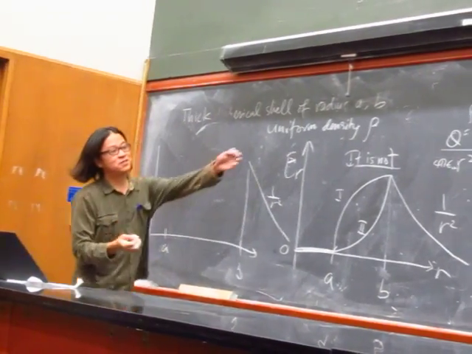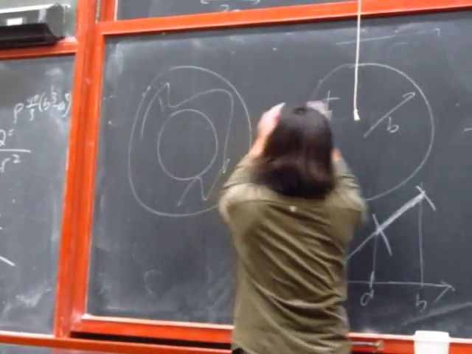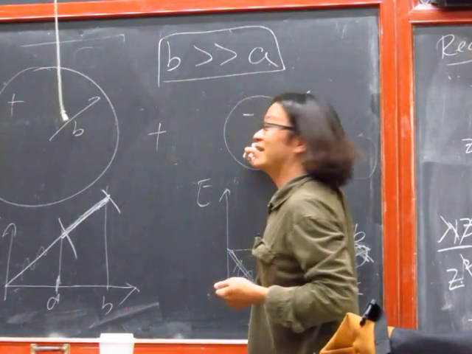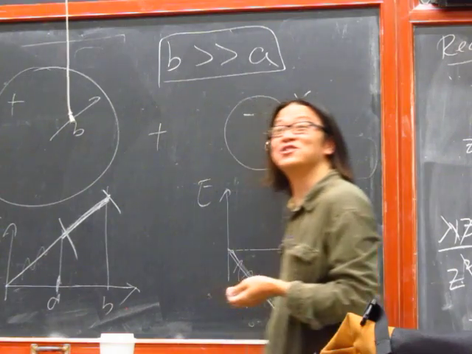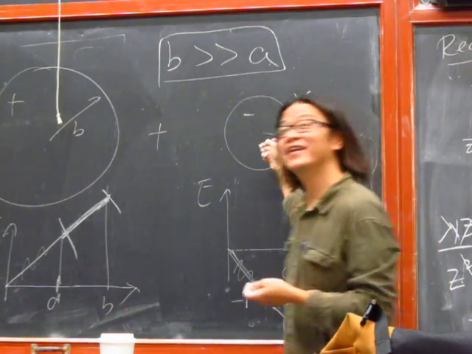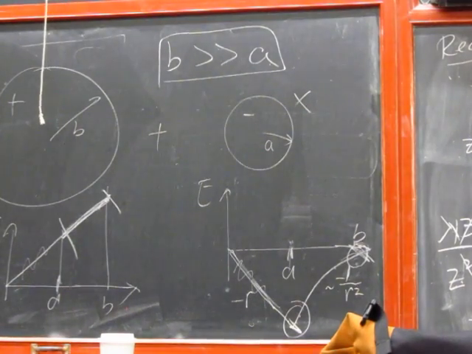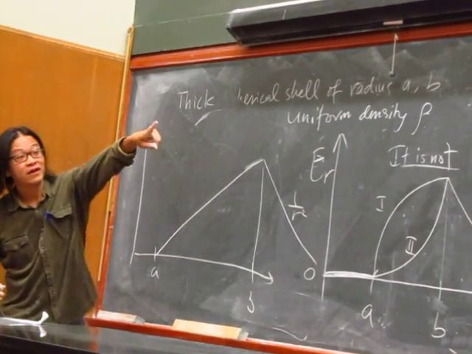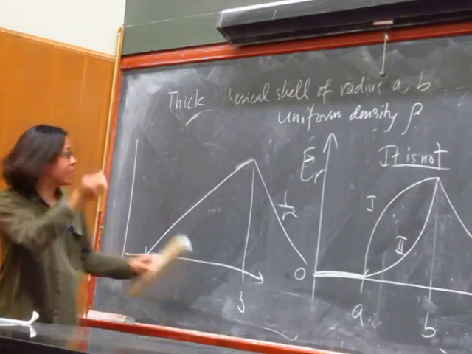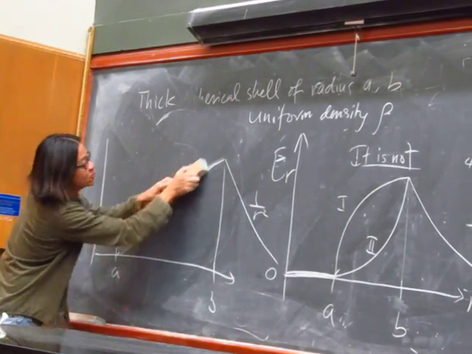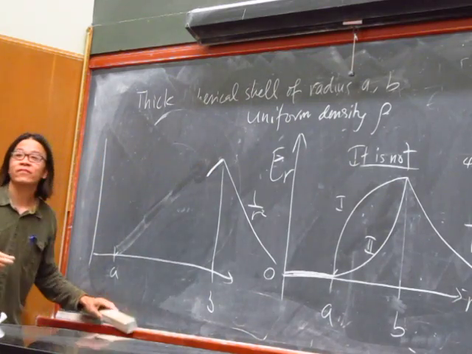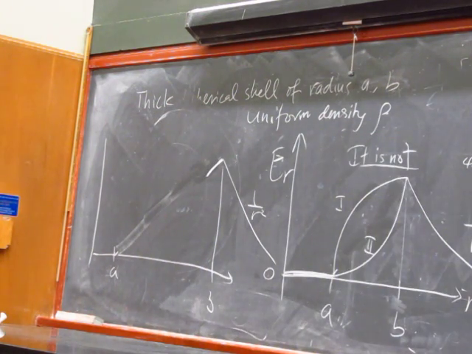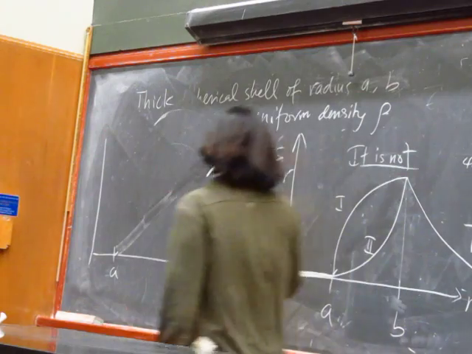Just by the argument that the shell is a sum of these two spheres, if this is true, you can pretty much neglect the small negative sphere. So it has to look pretty linear. In that case, it is linear, if you can ignore the second sphere. But you can't close to A. So over here it's linear, but over here it has more of the component that comes from 1 over r squared. So things will look like this.